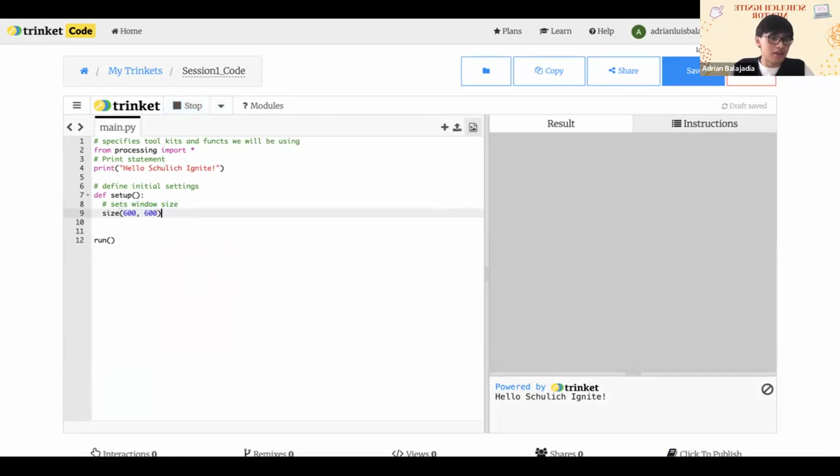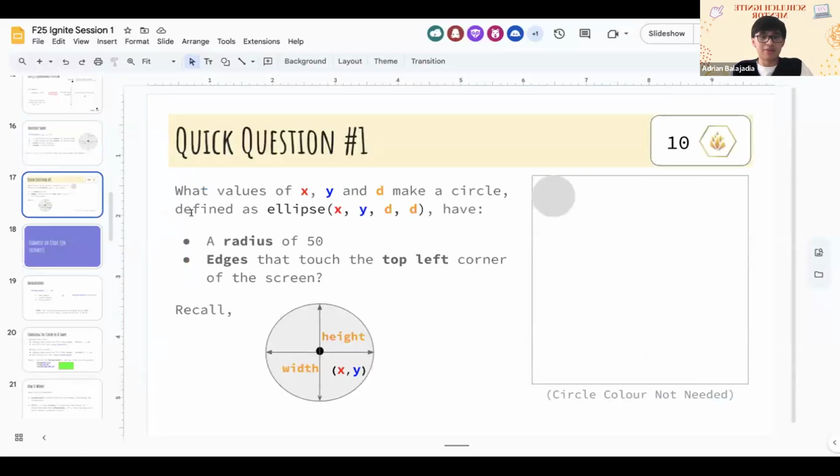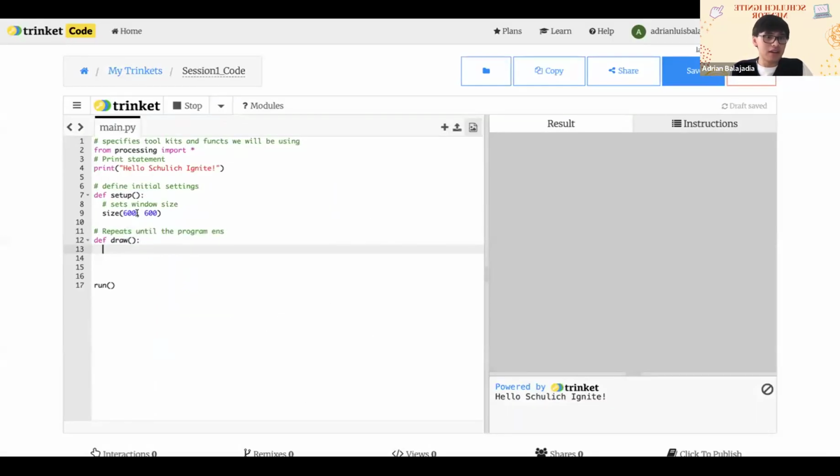Boom, that's our window. Now we have our def draw. That's gonna repeat over and over until the program ends. Nice. Then let's say we want to draw an ellipse. We could even copy this example right here.